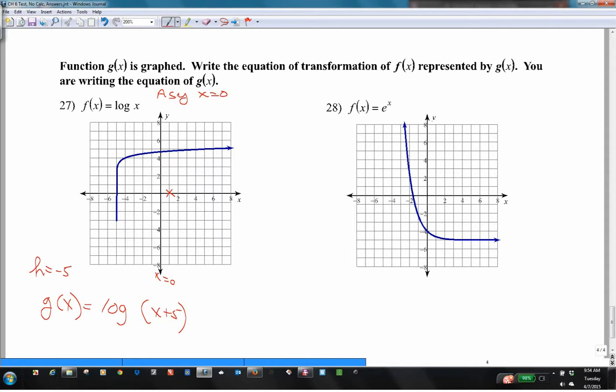And now let's see if there's a y shift. This point that is here at 1, 0, which is on all parent logarithms, that point, if all it had was a shift in the x direction, should be 1, 2, 3, 4, 5. It should be right here. That's where it would go. But it's not there. What's happened to it is it shifted up by 1, 2, 3, 4. So what we also have going on is a shift upward of 4, so k is 4. So I can put that out here, and this would be the equation of that logarithm.